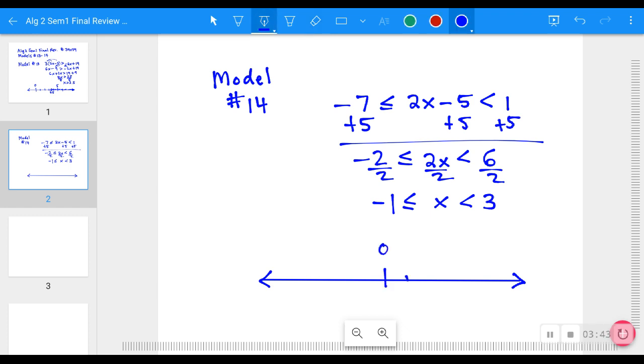And so once I get my scale set up here, we'll be able to indicate this. The thing to do here is to have evenly spaced marks on your scale. And you don't have to mark every one of them, but you do have to put enough on there that you can tell where these numbers are. Okay, negative 1, because of the or equal to, gets a solid dot, and positive 3 gets an open dot. And we want the numbers, the x values that are in between those two. All right, so there's models for problems 13 and 14.